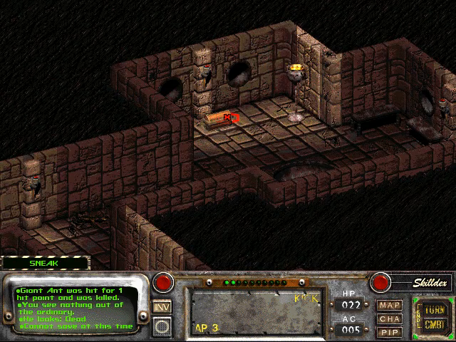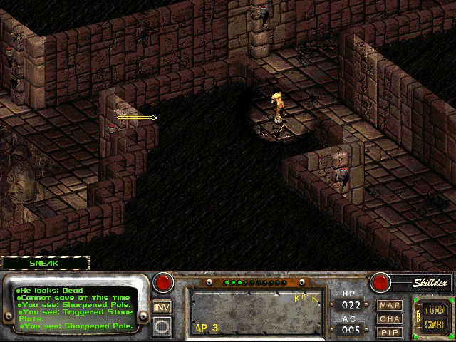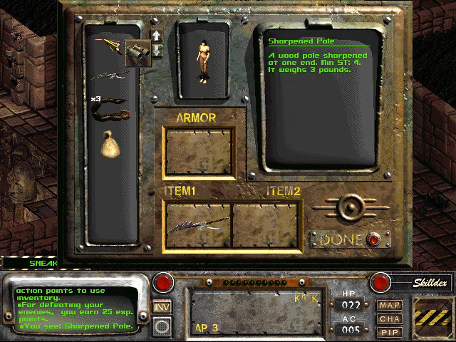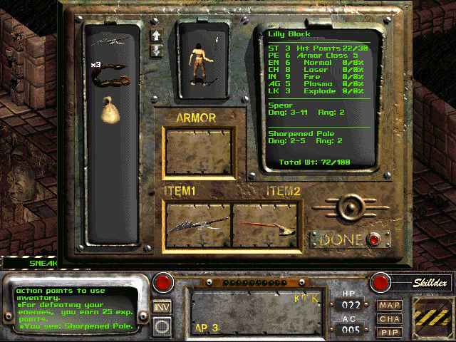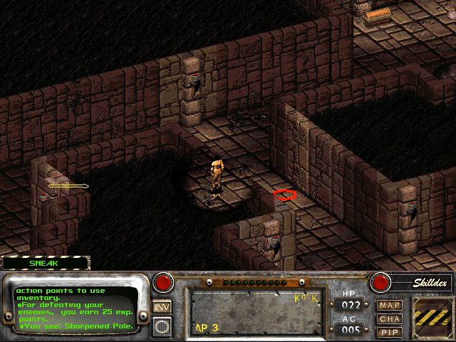Well, there's a chest there. Certainly going to want to see what's inside. Curious what this is, though. Sharpened pole. Minimum strength 4. So, worse than the spear. Alright. Doubt they're valuable. Oh boy. That was a mistake.